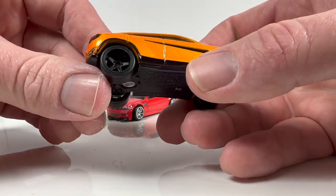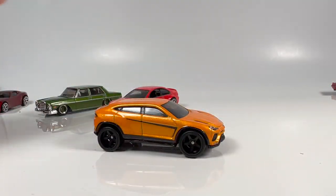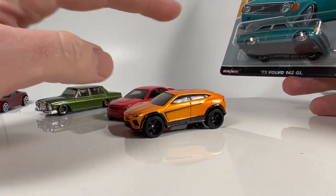And I believe this was just the concept car. I don't think this casting came out before the car did. Pretty sure. And while it was still in its concept phase. So if I'm remembering correctly, if I'm not, you guys will let me know. Someone will let me know. All right. So odd choice, I think.